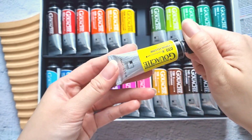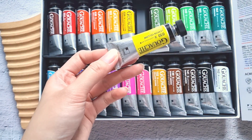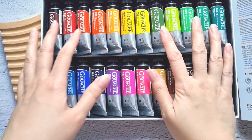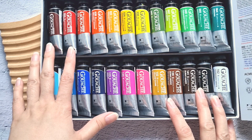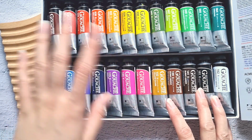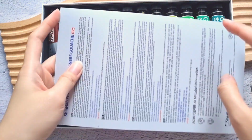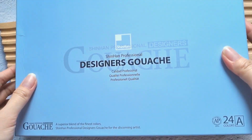I know I'm not used to gouache. I'm still trying to learn how to use this medium, but I'm excited to try a new brand. I've also tried Holbein. That's also a good brand to try. Again, this is about $92.44.